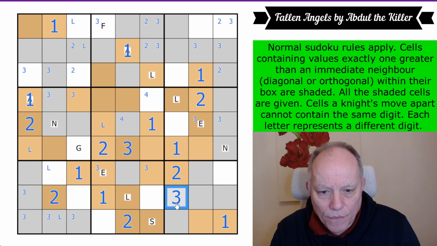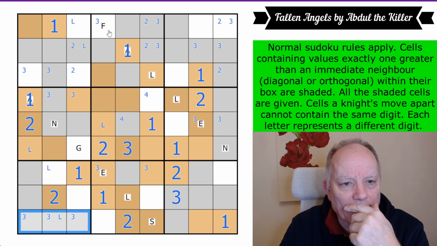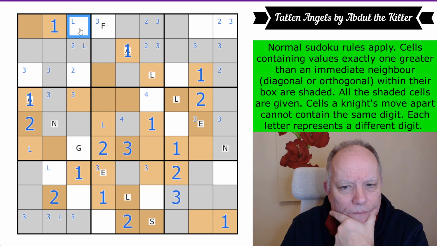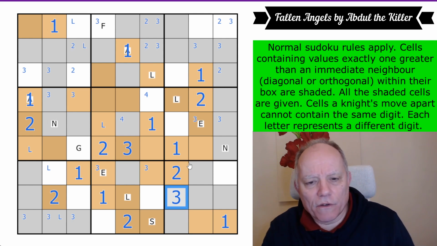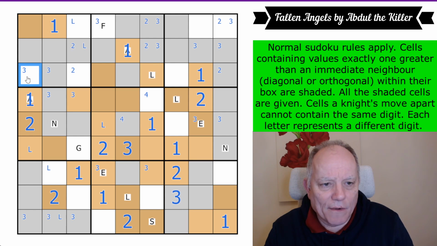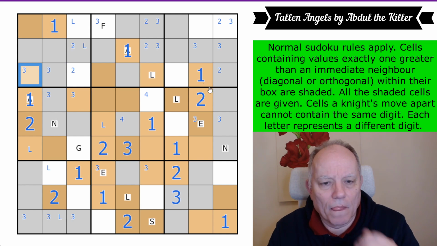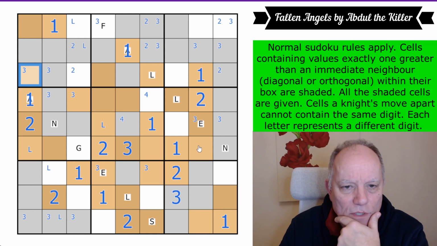Now, is that going to do anything else? I mean, that's not 3. It's going to do little things. One of those is 3. No, that was interesting. 3 wasn't there. Oh, don't tell me that's all it did. Oh, now I can look at 4s again. 4 mustn't be in a grey cell not touching a 3, or in a white cell that is touching a definite 3. So 4 can't be here either, because that would put 3 here. So I'm in a tiny manner restricting my 4s a bit more.